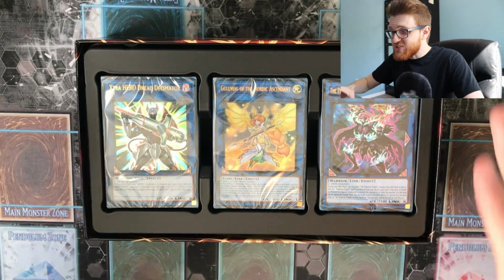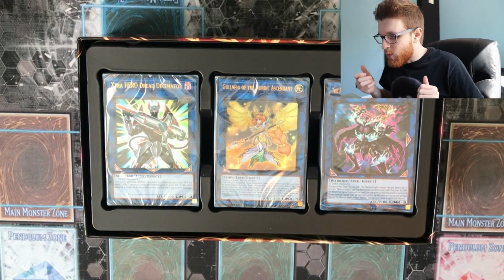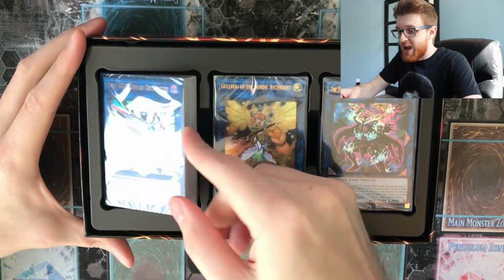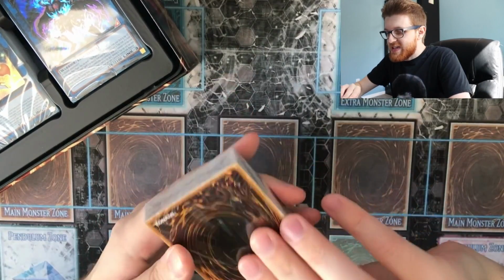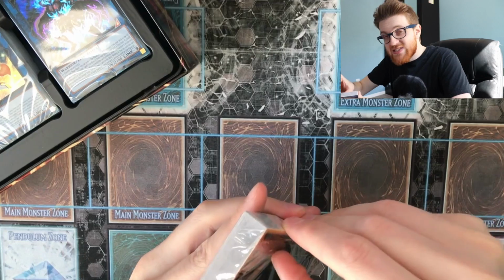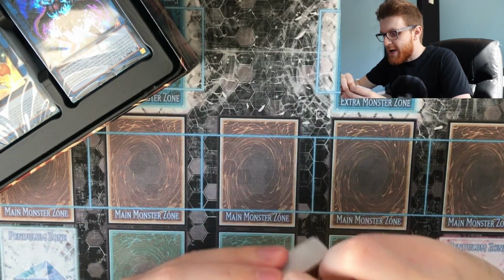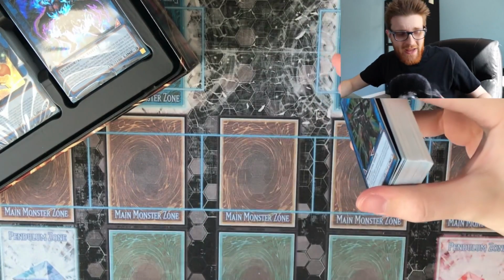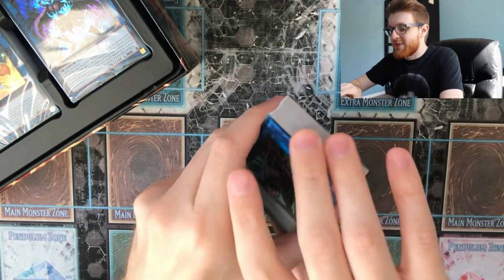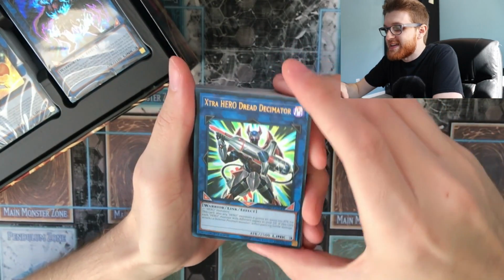So these are the 3 decks. I always love how they present this. It always looks very nice. We'll just go from left to right. We will start with the Hero deck. Now, even though this is Hero, this is going to be Destiny Hero rather than Elemental Hero, so a little bit different, but honestly, some of the Destiny Heroes needed to get reprinted, and I don't think anyone's really going to complain about that. So starting off here, we've got Extra Hero Dread Decimator.